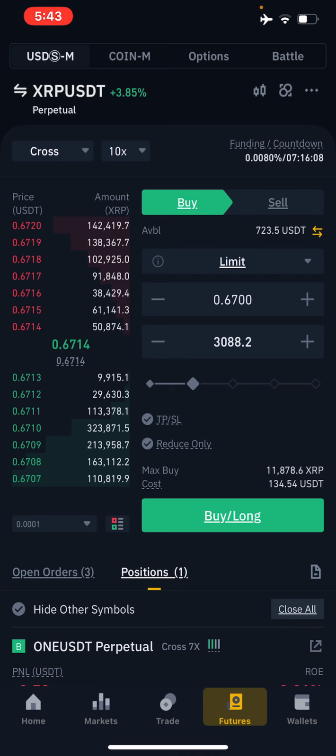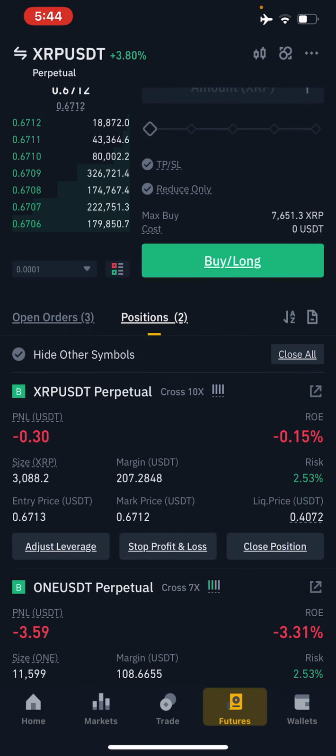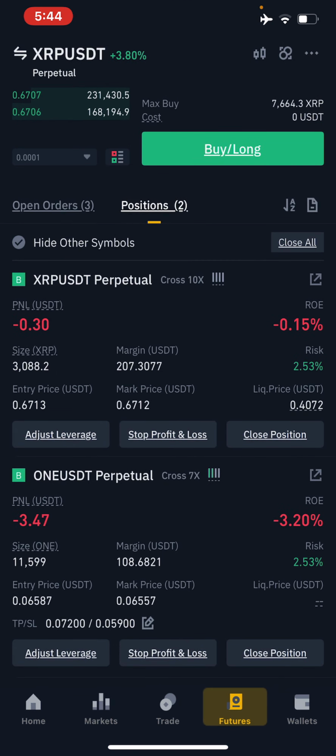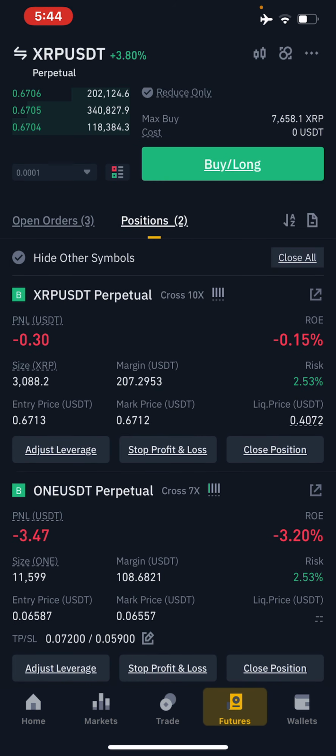But let's say we want to take the price from the market. Let's say we just tap any of the red, and when you tap, the price automatically changes. So we tap and the price changes. We just say buy long and we tap it. So here you can see Ripple is automatically filled, and we're already down 30 cents, which is fine because the market cannot always go up straightforward. It has to go down, up, until something influences the market to take a particular direction. So it doesn't matter.